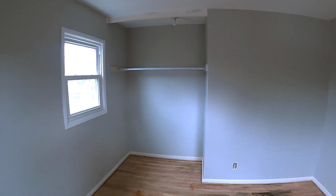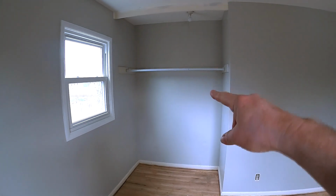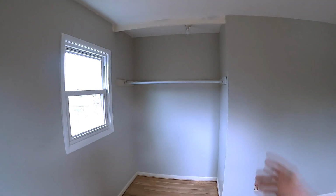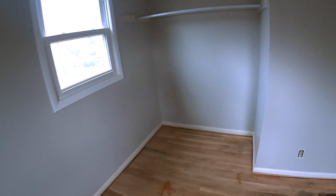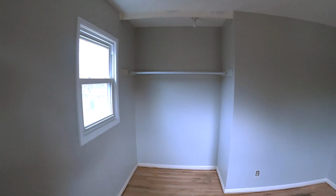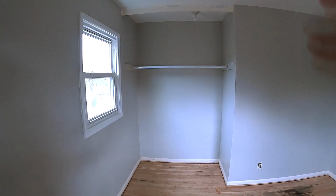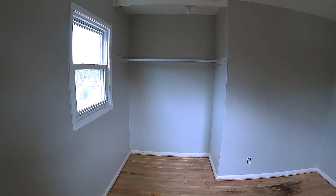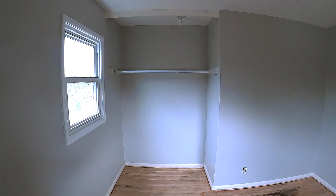One of the things that we're talking about is, for some reason, the former tenant took every one of the closet doors off. And these were really tall doors that actually went almost all the way up here. They took them off, and I don't know if they did so because their kids were getting locked in the closets or what. But I think what we're going to do now is maybe build shelves part of the way up, and then have hanging clothes, and then Chelsea suggested doing a nice curtain across there, which she's done in some other Airbnbs that work really well. We also looked at maybe casing it in and using the smaller door, but I think we're probably just going to go with the curtain idea.